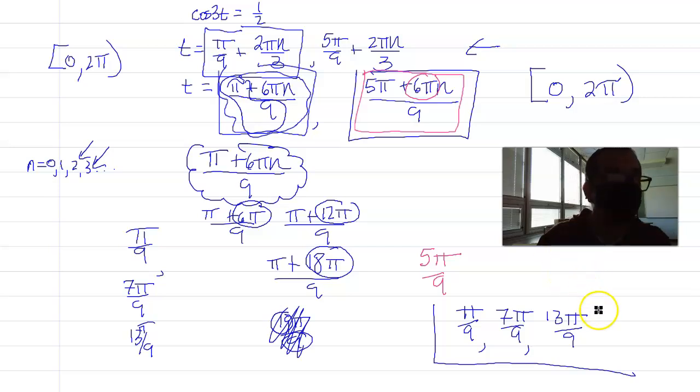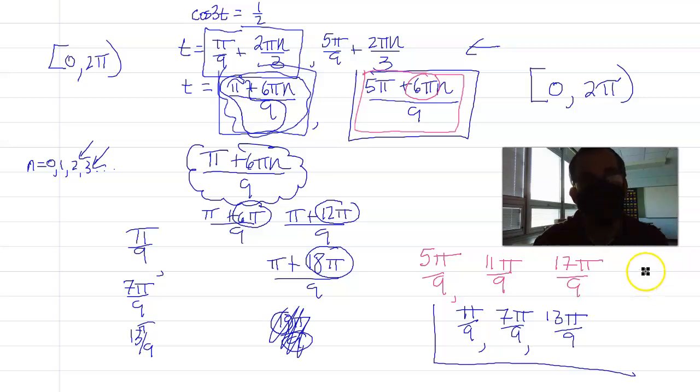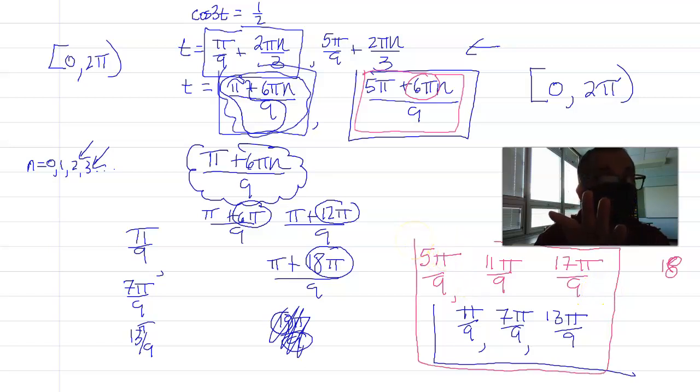And now that you've resumed it, hopefully we agree that it'll be 5 pi over 9. I'll add another 6 pi to 5, 11 pi over 9, add another 6, 17 pi over 9. And if I add another 6, it'll definitely be bigger than twice the denominator, right? So this is it. This is still less than 2 pi because 17 is less than twice the denominator. Twice the denominator is 18. So as soon as I get a number on pi that goes above 18, I'm done. So these are all of my answers between 0 and 2 pi: pi over 9, 7 pi over 9, 13 pi over 9, 5 pi over 9, and so on.